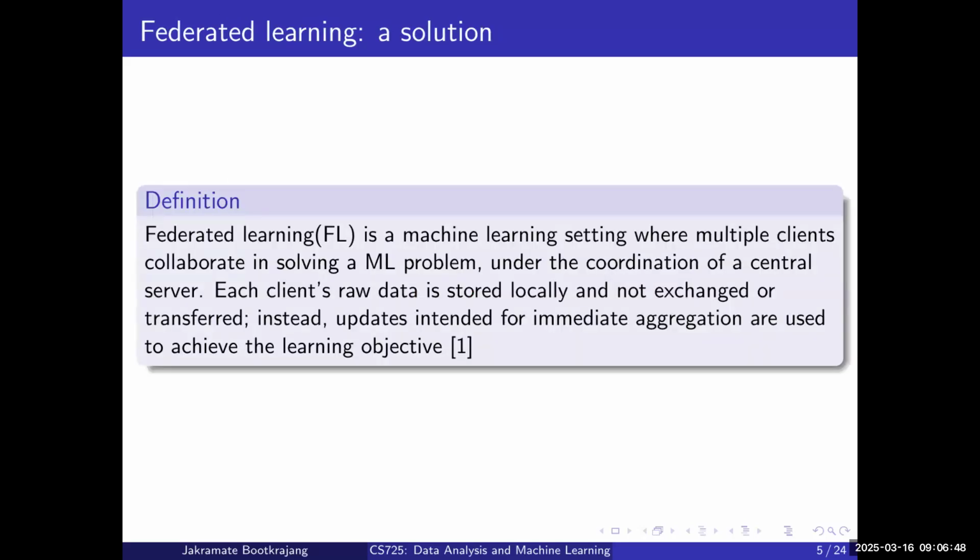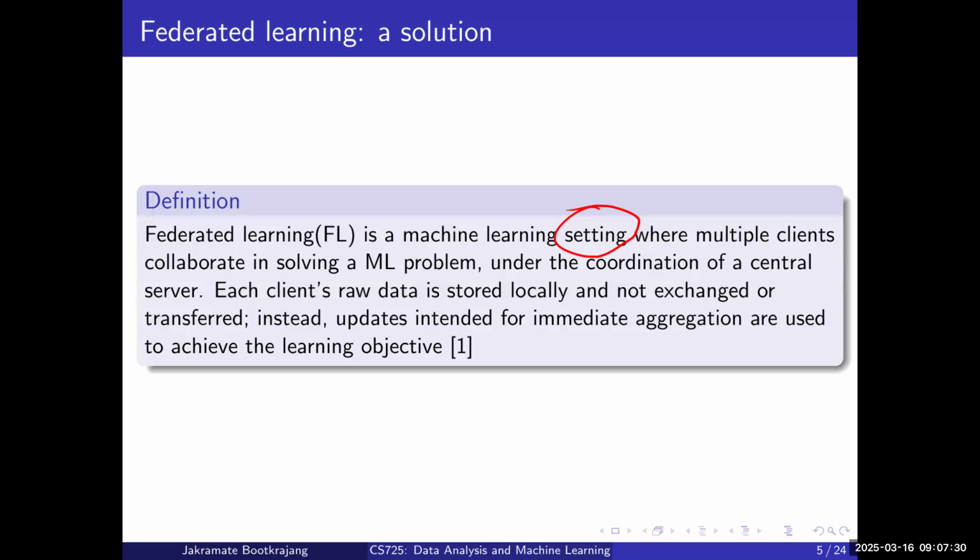So the solution that they came up with is using federated learning. And this is not a new learning algorithm. So for the learning part, you would still use supervised, unsupervised, so those are the same. But federated learning is about setting up how you distribute the learning part and also the data. So federated learning is actually a setting, right? It's basically a setup or an architecture of the learning.